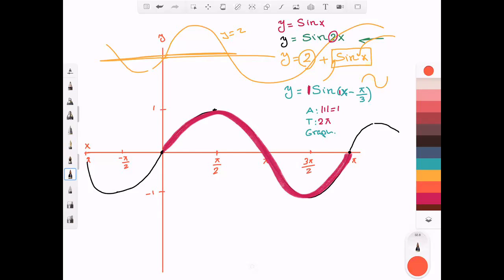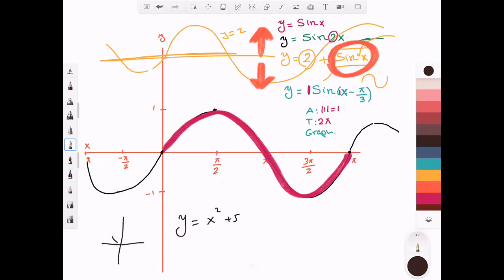Yvette, since you have a microphone, tell me, is it going to be the same? No, correct. Definitely you see some extra pi over 3. So what should we do to this beautiful graph? Does it shift? Very good. So if it's outside of the function, this is our function, if it's outside, we go up or down, correct? Same as before. If it's inside the function, if you guys remember, we had y equal to like x squared plus 5.